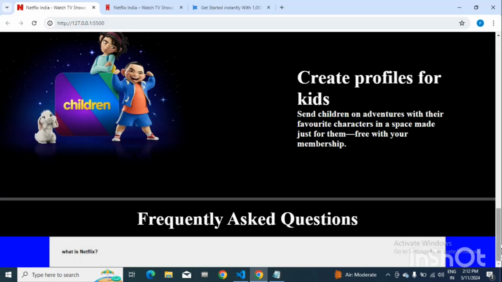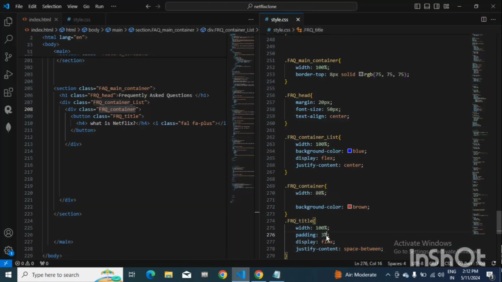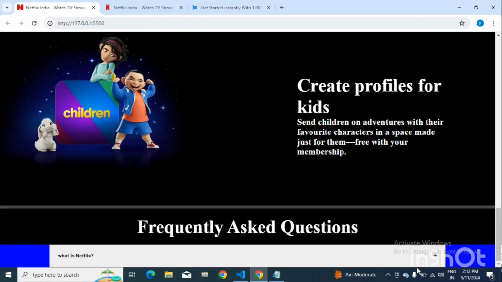Okay, see now you have got it. So I'll reduce this to 2%. So now this is cool.